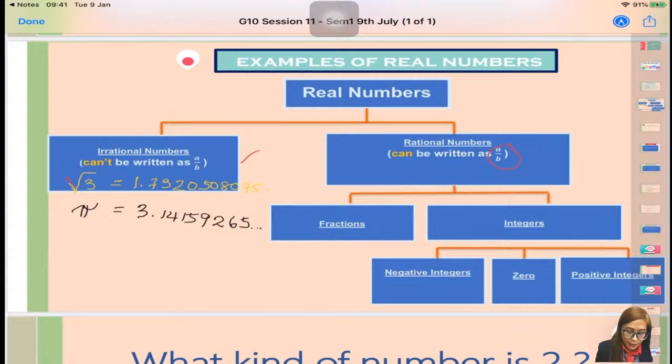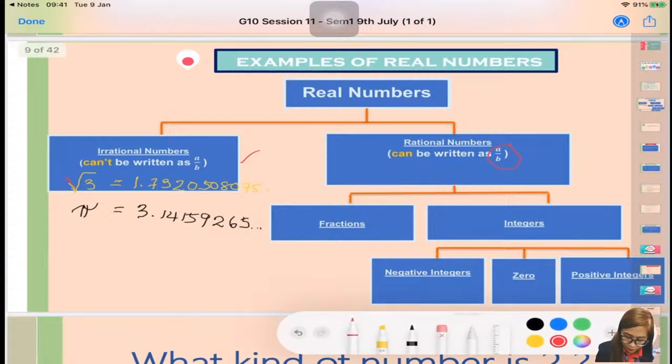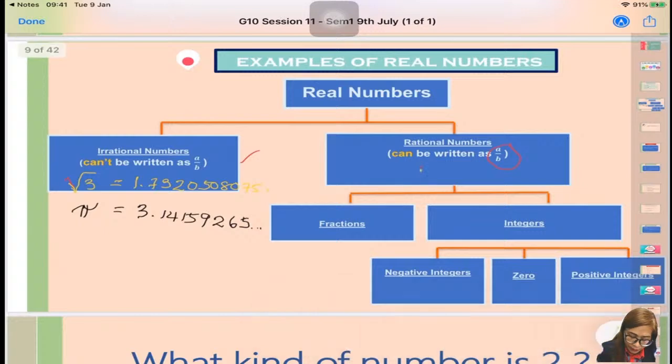If, for example, the number 1, okay, number 1, change to yellow. Number 1 is a rational number. Number 1 is equal to 1 over 1, or 5 over 5. So 1 is a rational number. Another number is 0. 0 is also a rational number. 0 is equal to 0 over 1, 0 over 5, 0 over 1 million, and so on.